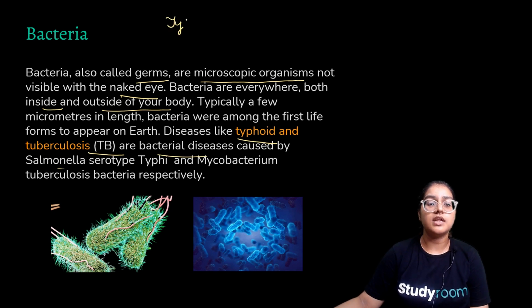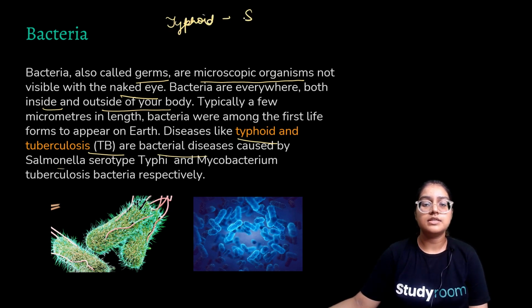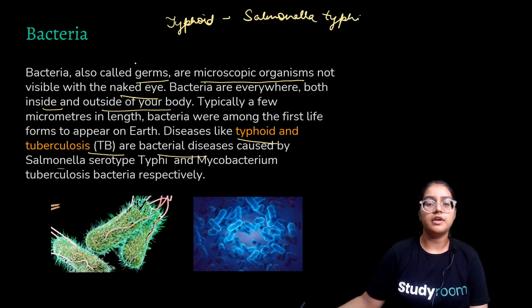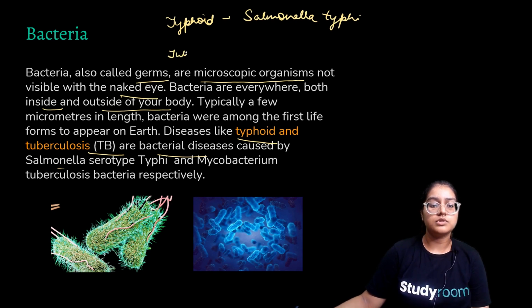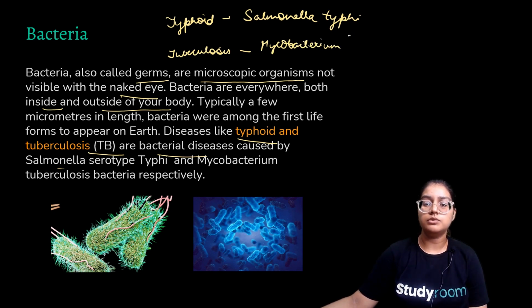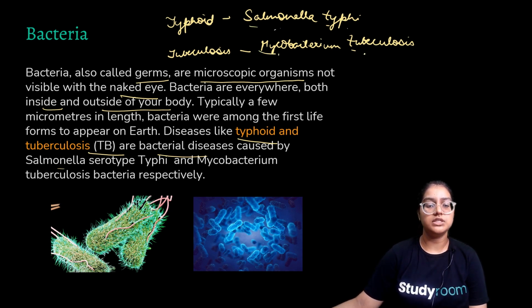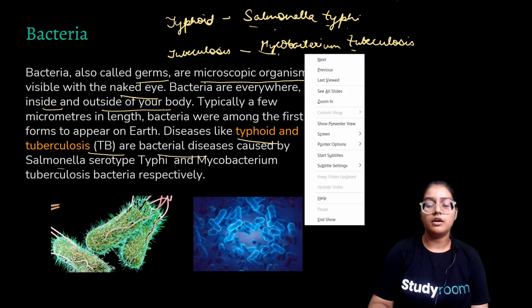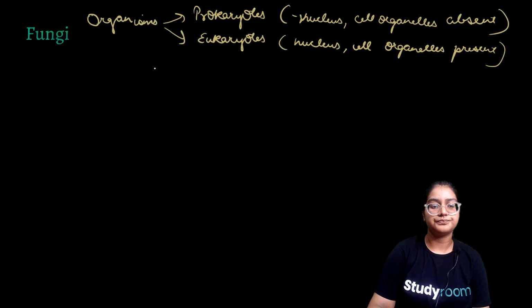Some of the diseases are typhoid, which is caused by Salmonella typhi, and tuberculosis, or TB, which is caused by Mycobacterium tuberculosis. I hope you remember why I'm writing these two words with a capital first letter and these two in small letters, because one is the genus and the other is the species. So this was all about bacteria, and now we'll be learning about fungi.